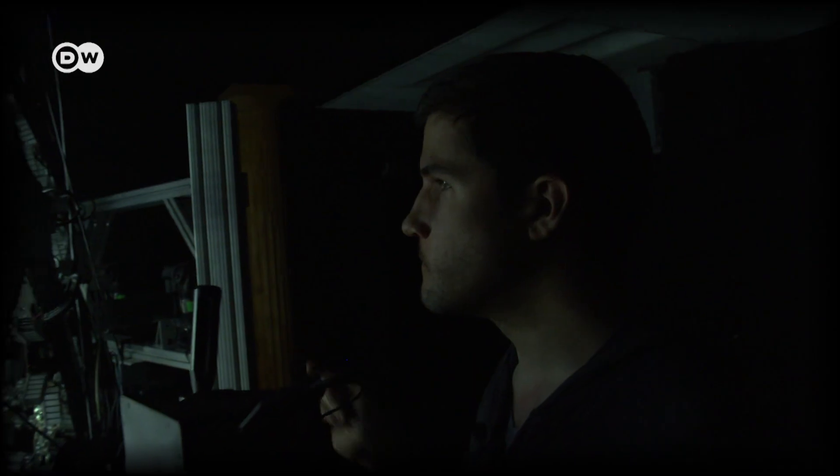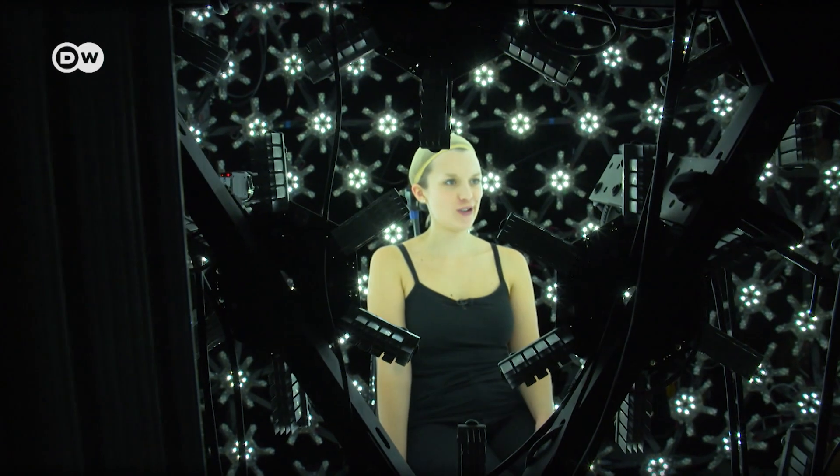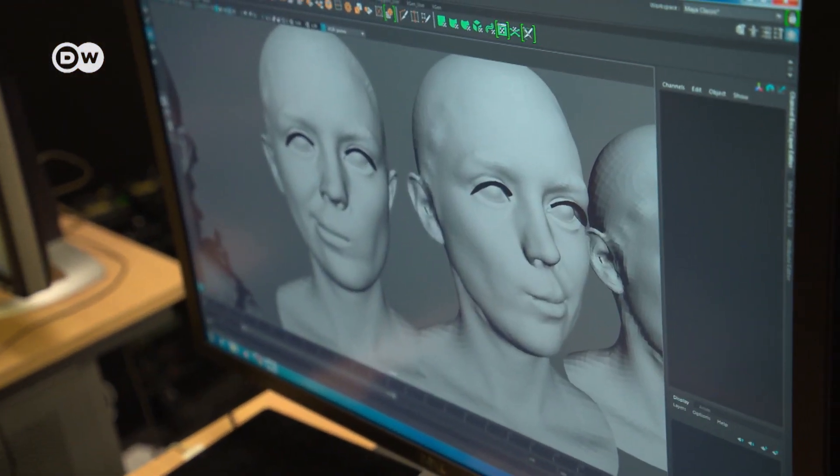Software converted the captured footage into a 3D model. The eyes are not actually recreated from my eyes — instead, they're stand-in models. The researcher noted I had a little trouble twisting my mouth to the right during scanning. Because they take an amalgamation of expressions from everyone they've scanned, even if you have trouble doing a particular expression, they can take someone else's expression and put it on your face — pasted onto your neutral expression.